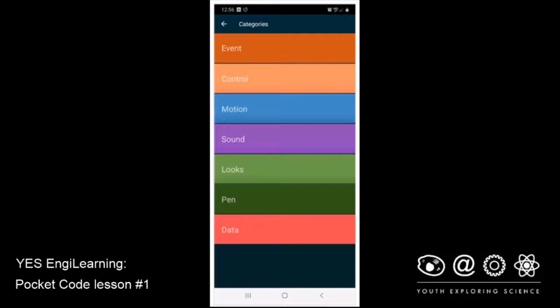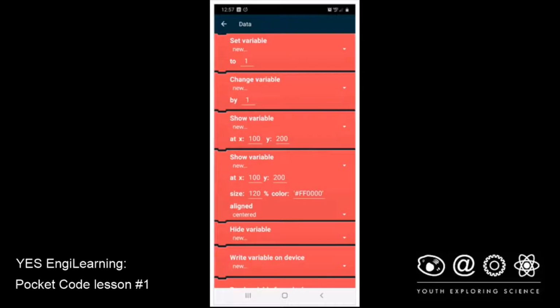They're in data. I look at all of these possible places to hide my scripts, and you have events and controls and motion and sound, looks, pen, and data. I think of them as being drawers in a kitchen. And the tools I'm looking for, the knives, forks, and spoons, are, in this case, in the data drawer. So I'm going to click on data, and it opens up.